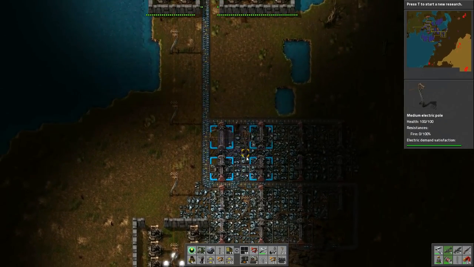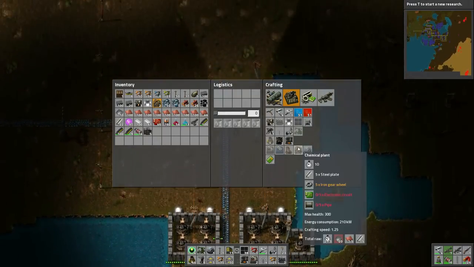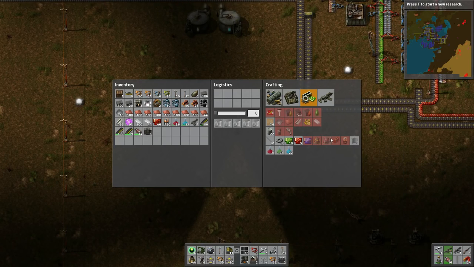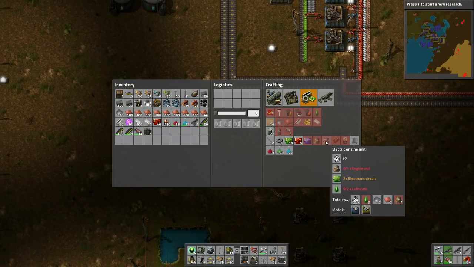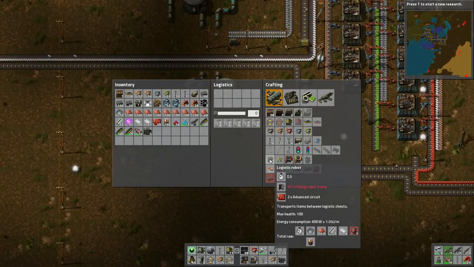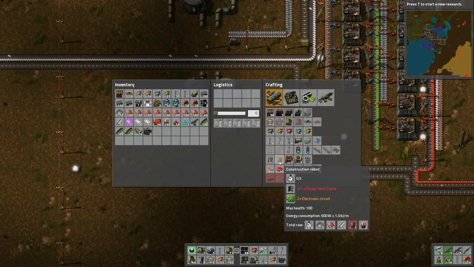In today's episode, we are going to be continuing to advance ourselves and make some new tech, this time in the form of the engine units and possibly even the electric engine units. This way we can get a car and maybe, if we have enough time and I have enough patience, we can make ourselves some of the most fun items in the game, in my honest opinion. The logistic robots and the construction robots.